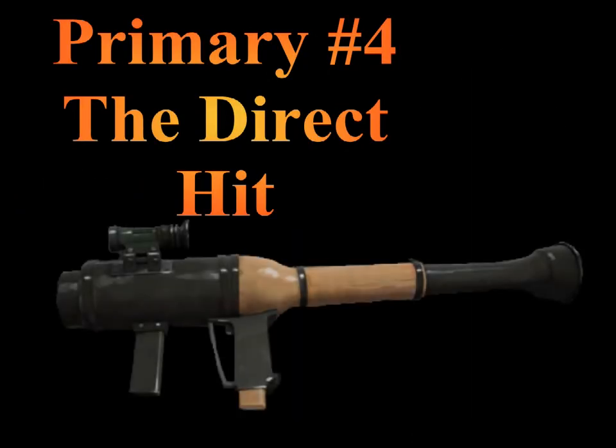Number 4, the Direct Hit. This weapon is mostly used for newer soldiers that need to learn that aiming is the key to success. The rockets on this weapon move 80% faster than the regular rockets do, and do 25% more damage. If you hit someone that is rocket or sticky jumping with this weapon, it will do an automatic mini crit to them.